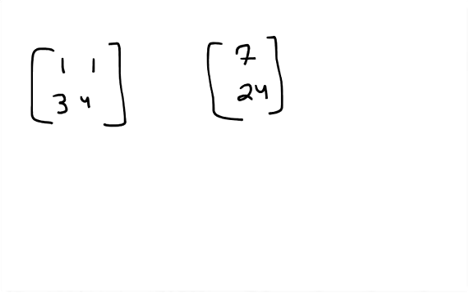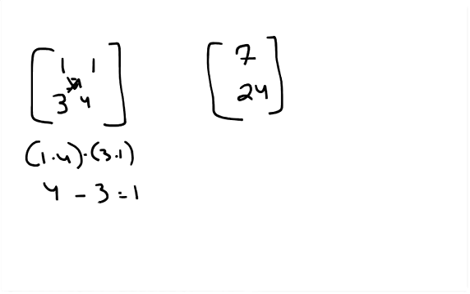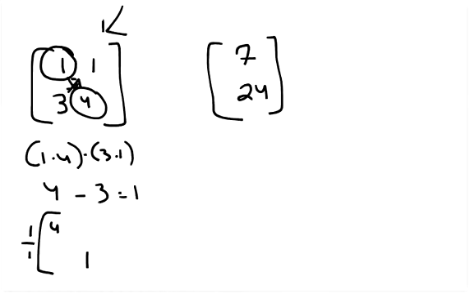Okay, so of course to find our inverse matrix, we first have to find the determinant. So we multiply diagonally 1 times 4, which is 4, minus the other diagonal, 3 times 1, which is 3, equals 1. So now what we do is place the determinant as the denominator of a fraction. So now we multiply a revised version of this matrix by 1 over 1. And now the revised version consists of switching these two numbers in place. So our 4 will go on top, our 1 will go on the bottom, and multiplying these two numbers by negative 1. So it would be negative 3, negative 1.